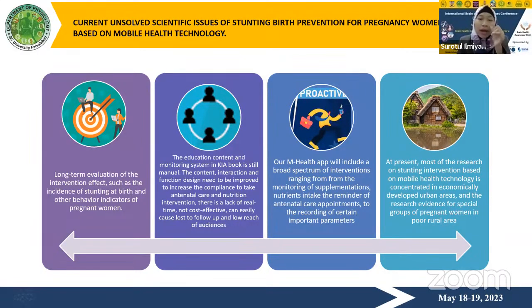The third is our mHealth app will include a broad spectrum of intervention, ranging from education, monitoring of supplementation and nutrition intake, and even giving reminders for pregnant women to follow the antenatal care program and also the government program. The last is it needs to be conducted in rural areas, so it can make health service equal.